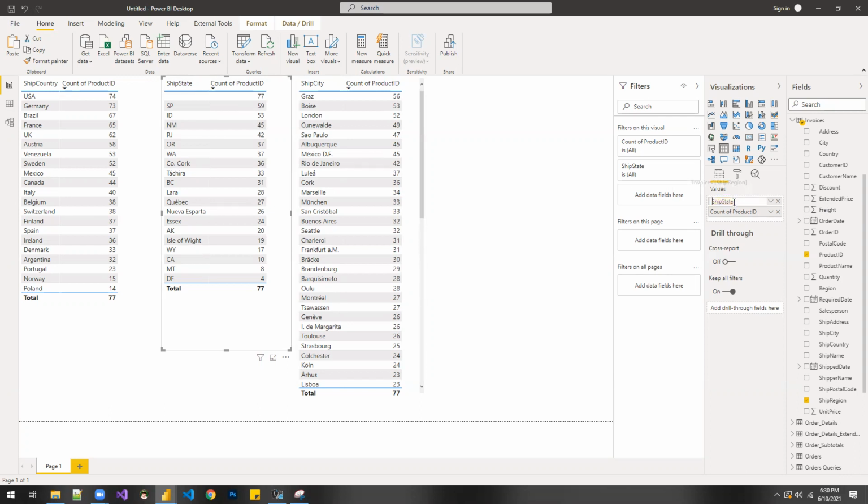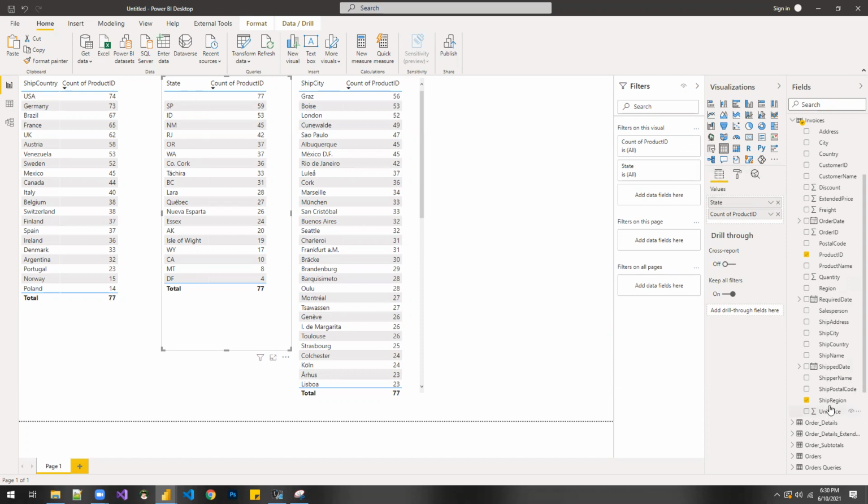So you could see I can remove ship and then I can just show it as state. But the field you could see which we are using is ship region. So if I hover over this field, then this will show me from which particular table we are getting this column and what's the correct column name.